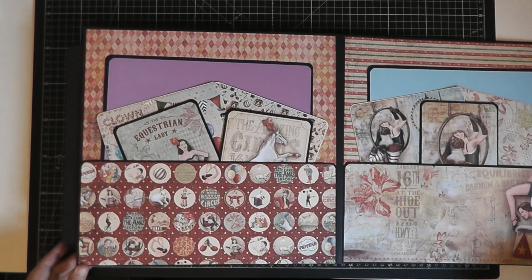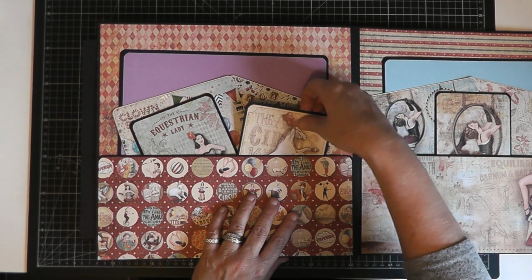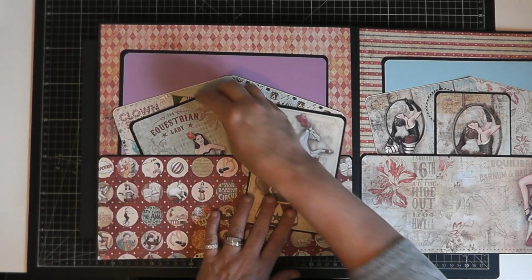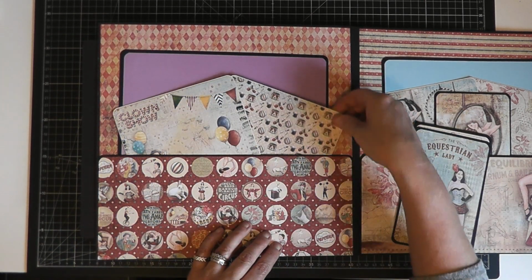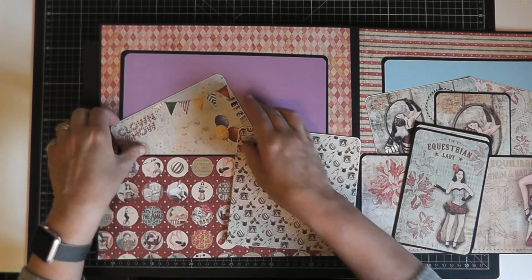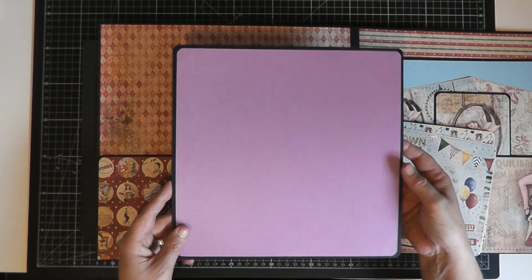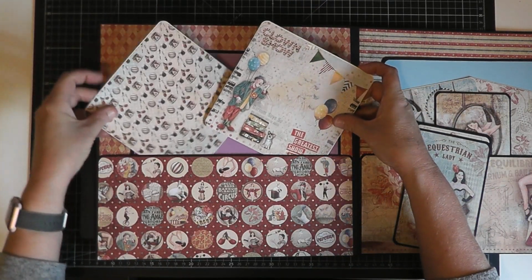And this is the last double page of the book. And here I've got another pocket. You get lots of lovely 6x4 ephemera cards, all in the A4 pad. There's another one, the equestrian lady again. I had another two 6x6 mats mounted onto white card again. Just another 10x10 photo mat. That's two in.